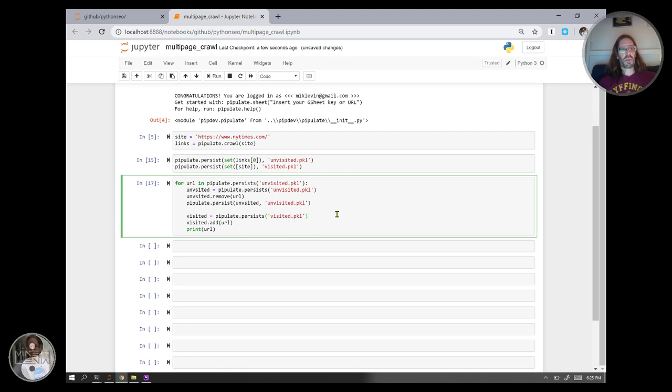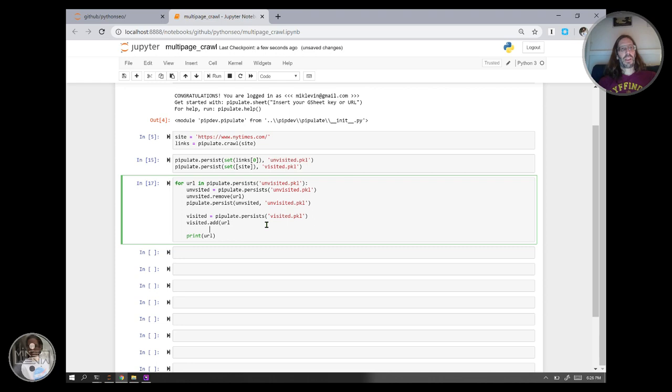We tell it to persist. Populate.persist visited to visited.pkl.